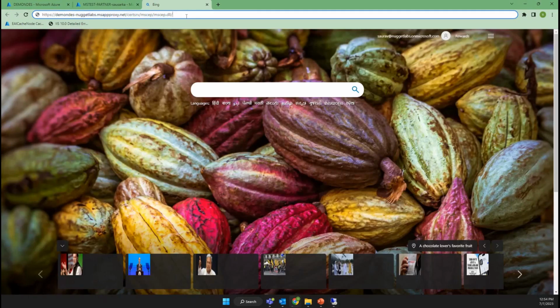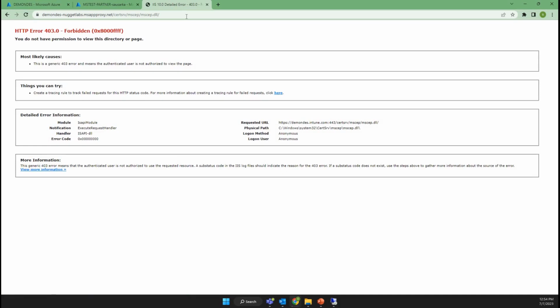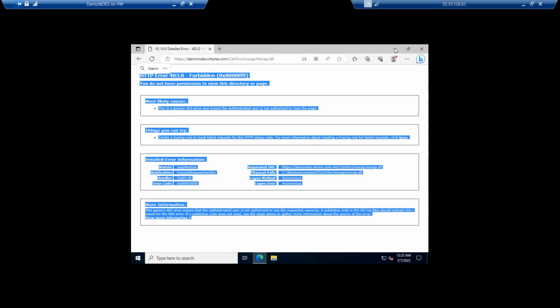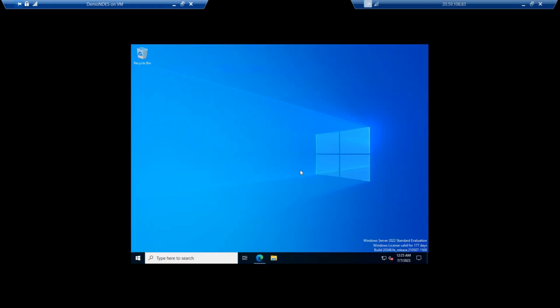So right now I am in my host machine. This is not the NDES server. This is my host machine present on the internet. So I press enter. Yeah, there you go. We see the 403 forbidden error as well. So right now, if you go to a mobile device as well, and from there also, if you try to access this URL, you will be able to get the 403 forbidden error request. So this shows that my devices from the internet by using the app proxy are able to reach out to the IIS server. And now every time that happens, it gets logged in the IIS logs.